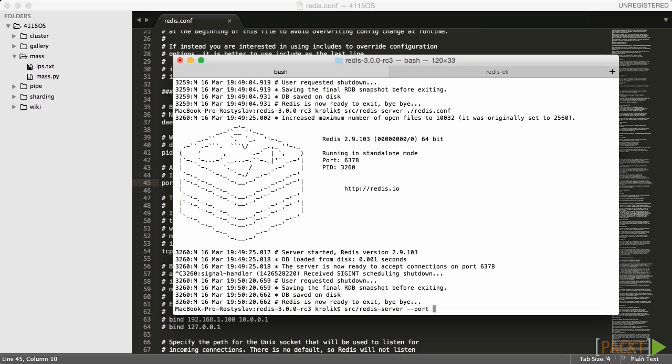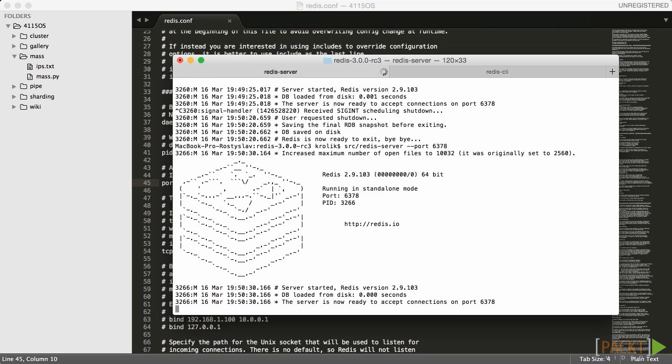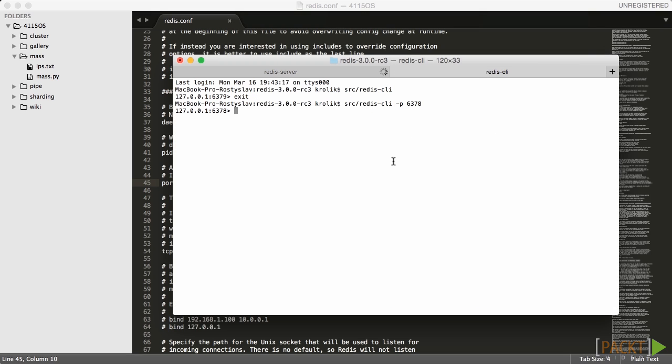Let's try to run the Redis server instance with the port other than the default one while at the same time not specifying the configuration file. As you can see from the last line of the output, the port was set correctly. The same is true for any option you find inside the sample redis.conf file we were looking through earlier.